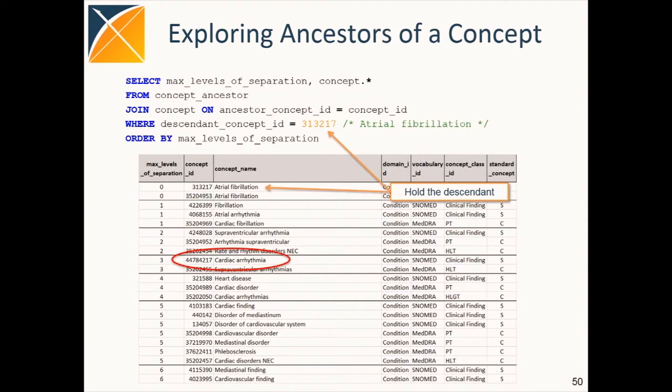Get rid of the hold. Oh, the little hold is in my way. This is the little tree here. What you'll notice, you can't see because the little hold is in my way. You'll see 2 different classifications here. You'll see 2 standards. You have one that's SNOMED and one's MedDRA. Remember, I told you earlier that using classifications, we can walk parallel between SNOMED, between the standard and the classification. So you can do that in our vocabulary.